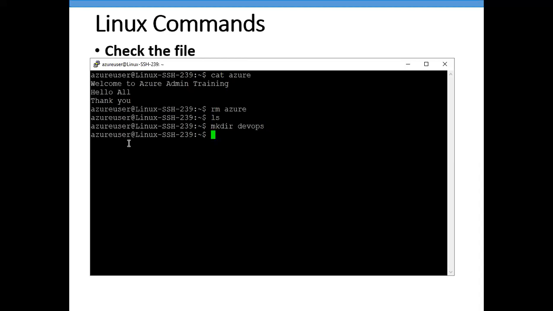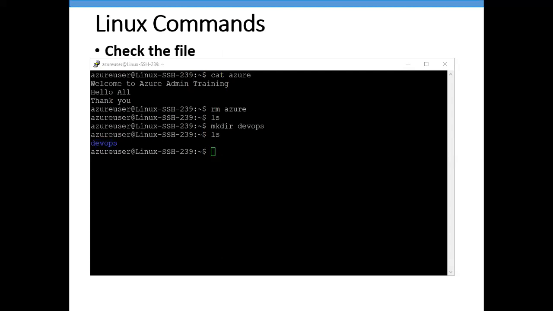Enter. Now I want to see the directory. So same command ls. By using the ls command, we can see the files and also the directories. And here we are able to see the directory which we have created. So we are able to create a directory also.